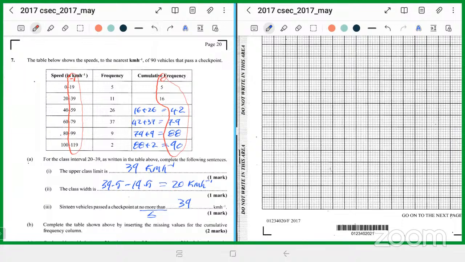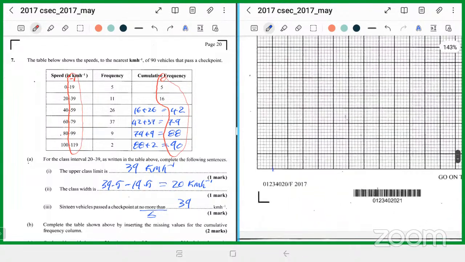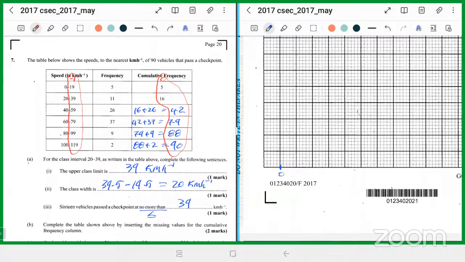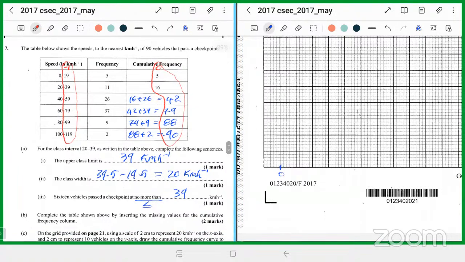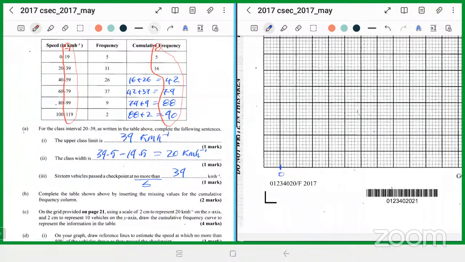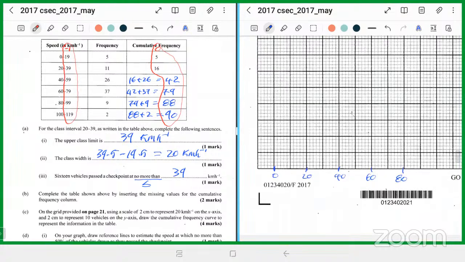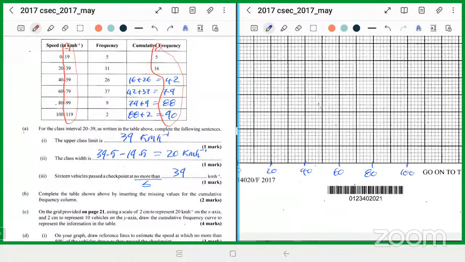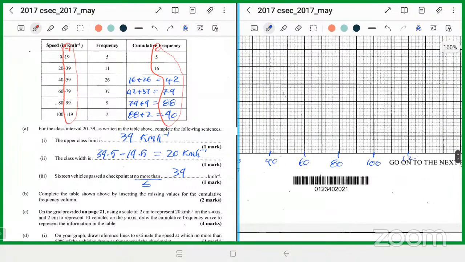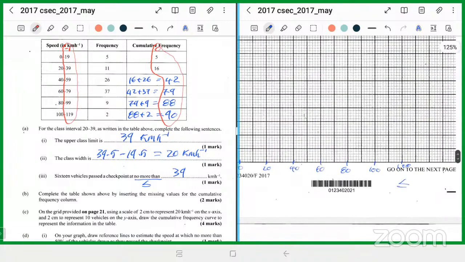If we're going up by 20 at all times, right? So I'm gonna put it right here. So we start right here, right? And put this as our 0. And it is 2 centimeters to 20, so it's 1 centimeter to 10, right? So this will be 20, 40, 60, 80, 100, and here will be 120. I wouldn't go past 120, right? 120. So those will be my x scale. And that I'm doing a less than or equal to speed.